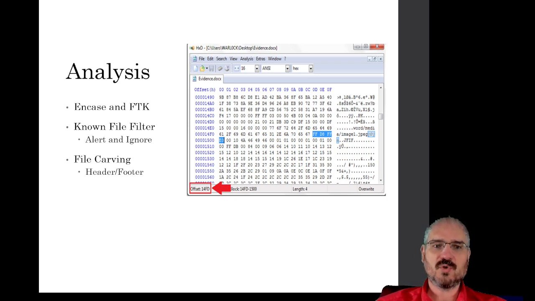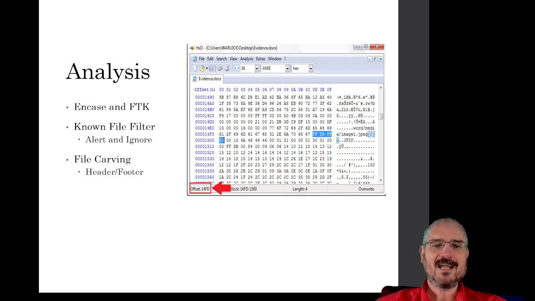So what we can do is use that same known file filter feature. Let's say that three times fast, right? Known file filter feature. And ignore all those files that we know are going to be useless. If it's some stupid README file that comes with a piece of software that everybody has on their computer, it's not useful for us.